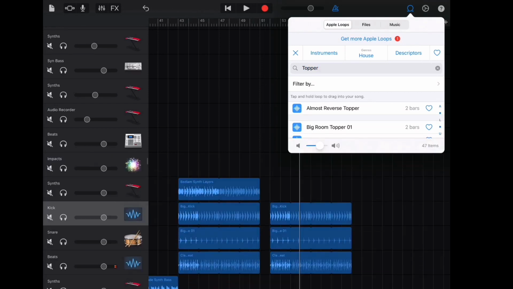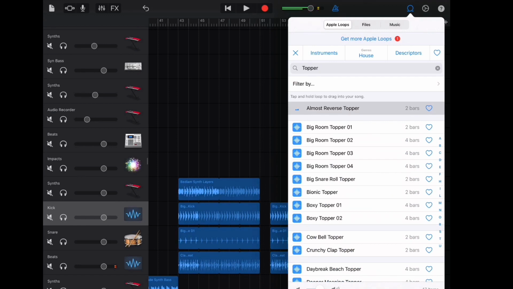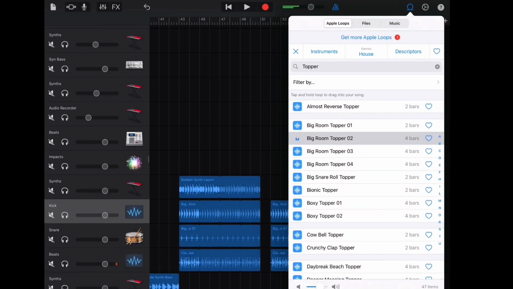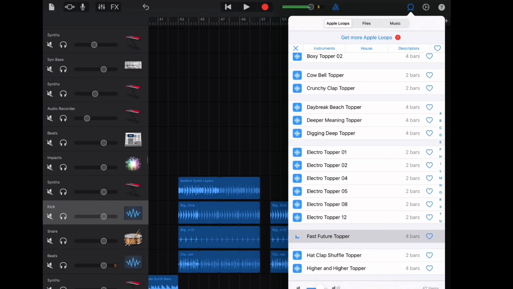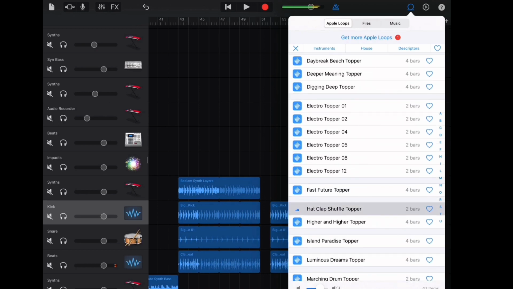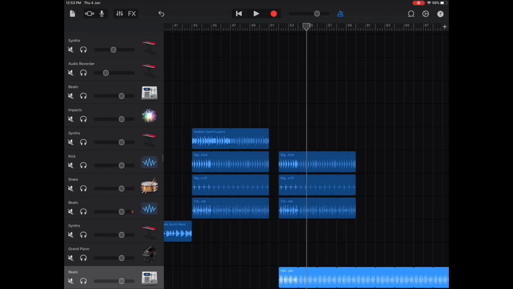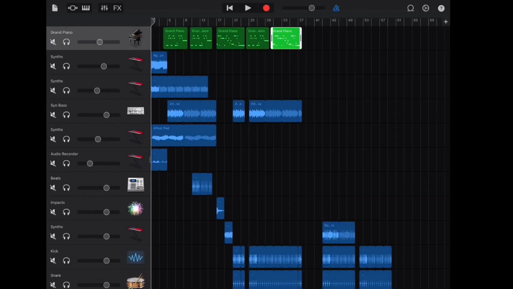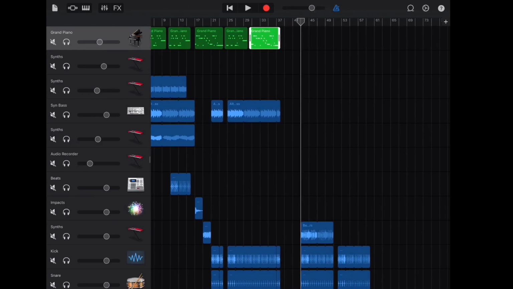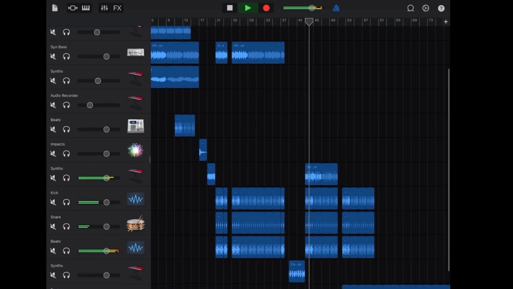So topper is the top loop. This sounds good, so we can use it as topper loop. So till now music is done.